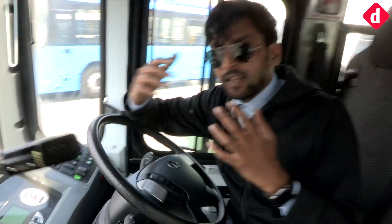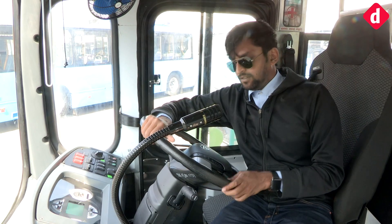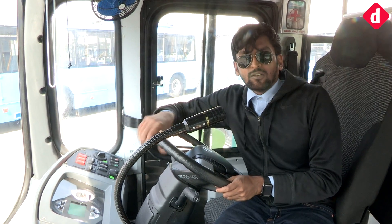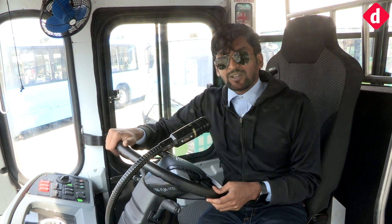This is an all-electric bus, the first of its kind in India, and we still haven't seen any on the road. Tata has not yet received many orders for this bus, but they still believe they will get a lot of orders for the electric buses. It remains to be seen when we can see this on the road.